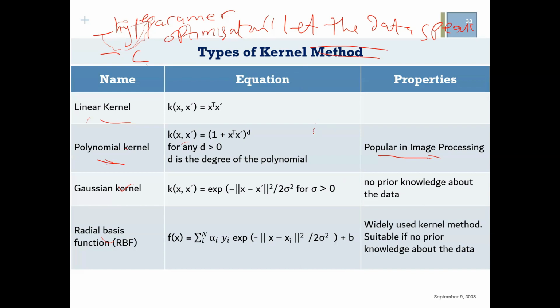Irrespective of whatever advice has been given, these are just opinions. They say it's popular in image processing, but it doesn't mean that it cannot work in other data sets. We have seen some work where Gaussian is usually very common. It commonly works for every situation. But for some problems, we've noticed that polynomial will not even run. It will generate an error for your data set. It will not even work in some cases, depending on the kind of data set you are working on, meaning it's not in line with the kind of data you have. However, with the Gaussian kernel, no prior knowledge about the data is needed. We've noticed it always works on almost any data set you use it for.